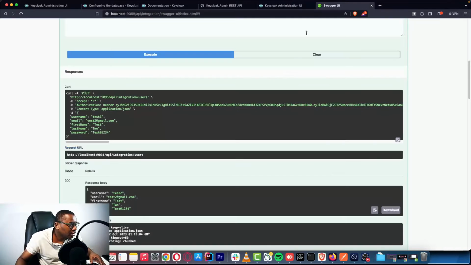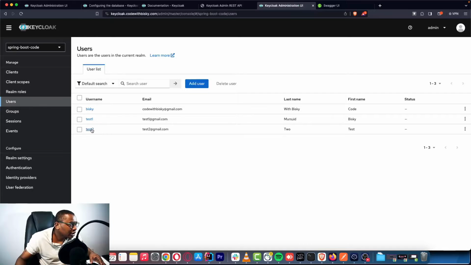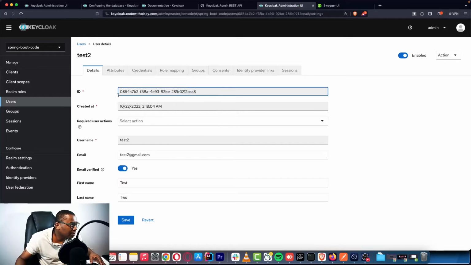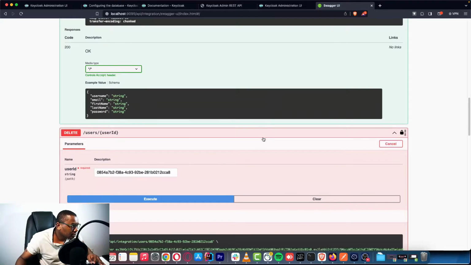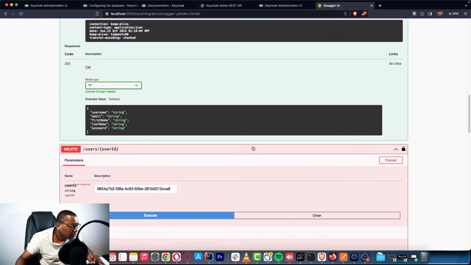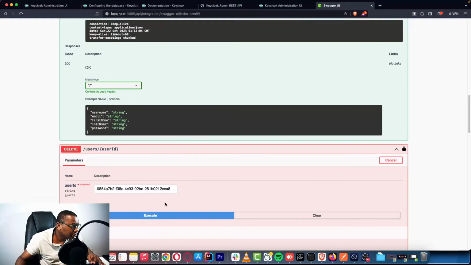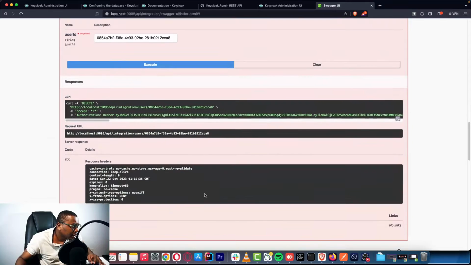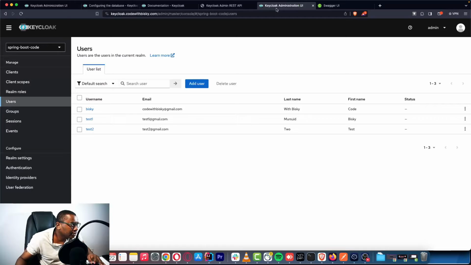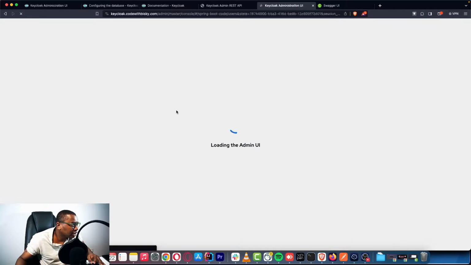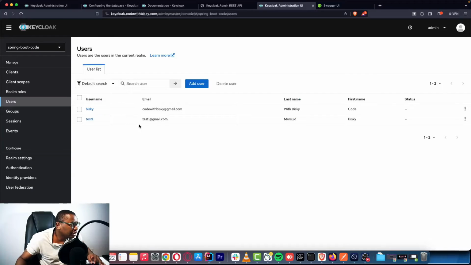In this tutorial, I will show you all the steps. So you can copy this, and you can also delete this user. So we can test to delete this user. We want to delete user2, and I can say execute. And you can see we get a success after deleting the user, and I can refresh here. The user has been deleted.